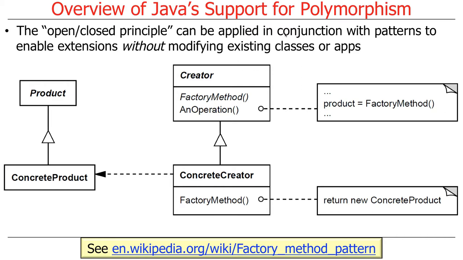There are many software design patterns, and the open-closed principle is at the heart of many of them. Here's one pattern — the factory method pattern. You have a creator class with a factory method that makes a product. You can subclass from the creator to make a concrete creator, and that factory method can make a concrete product, but all the client code needs to know about are creators and products — not the specific details of concrete creators or concrete products. You can write a lot of code that uses products and creators, and you can add all this other stuff without the code that uses it ever knowing you've customized the implementation.